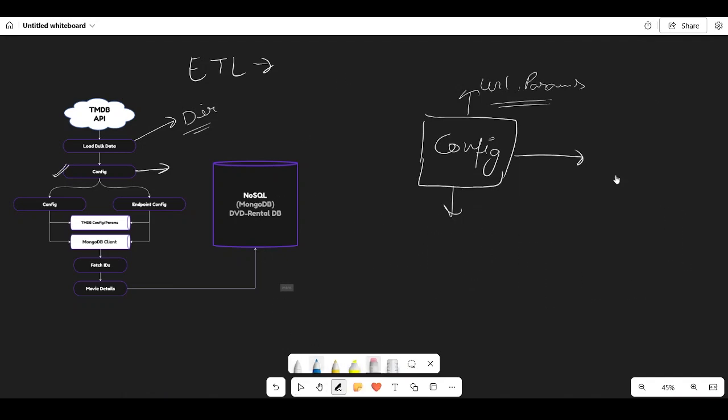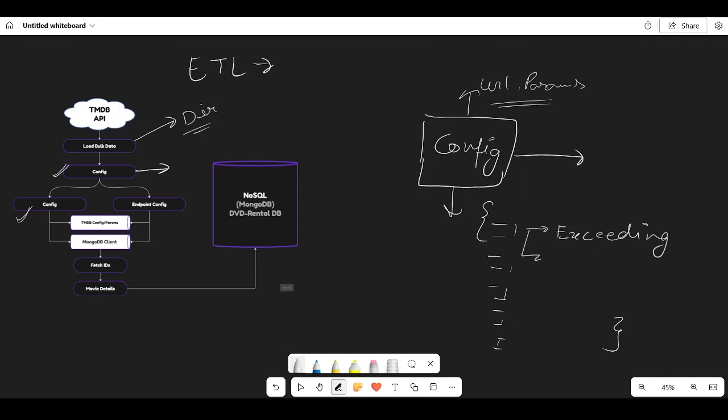Along with this, I have also created an endpoint config in this. So this is the config module, and it is also using the endpoint config. This endpoint config is nothing but the configurations of each API. So there are different APIs in TMDB, right? And for different APIs, because we are using the free version, we will have to make sure that we are not exceeding the capping that they have done on their API calls, right?